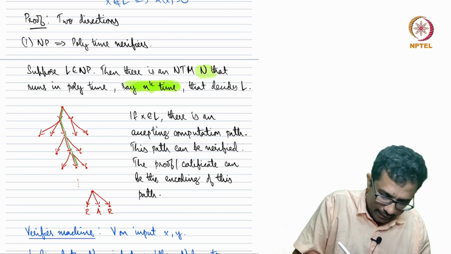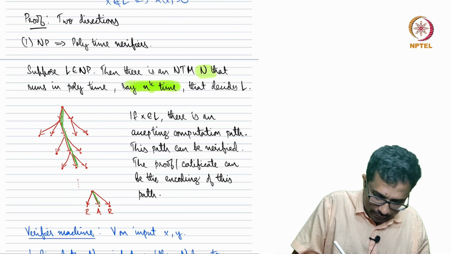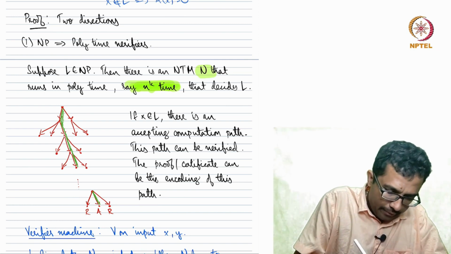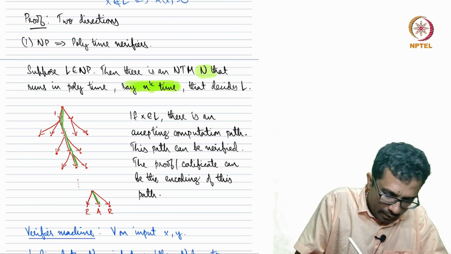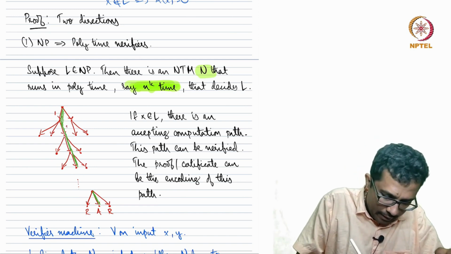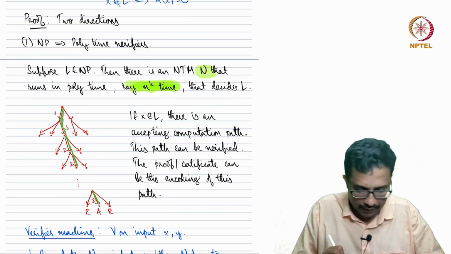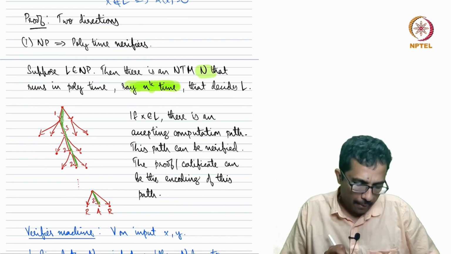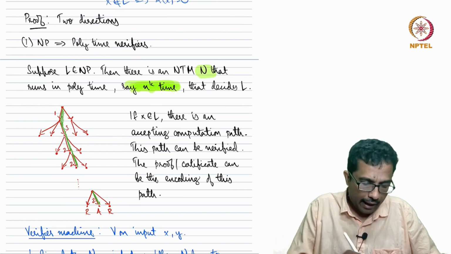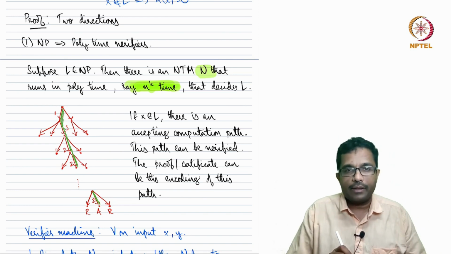I am trying to highlight it here, and finally till here, in a new color, the green or whatever. Here we take the first option, here we take the third option, here we take the second option, here the second option, and finally the second option. So the point is, if x is in the language, there is an accepting computation path. There could be multiple accepting computation paths, but there is at least one.